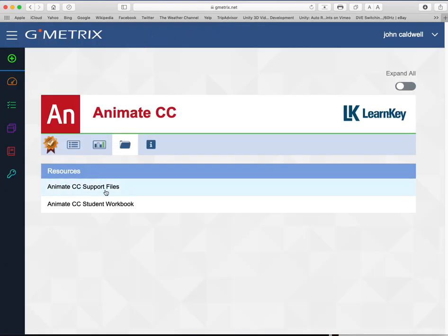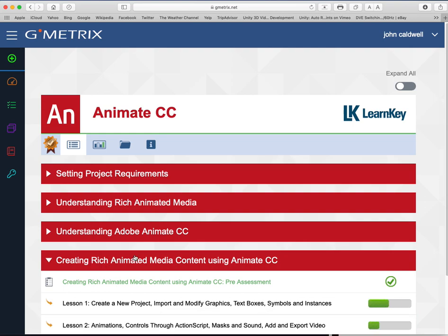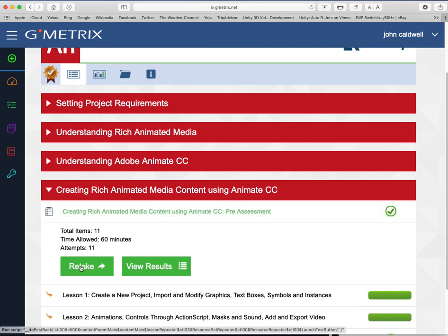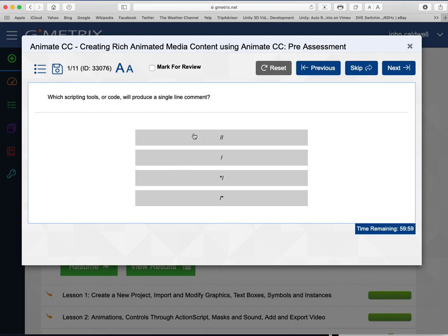Now this one is where you found the support files. This, and we'll go back to this. And 1, 2, 3, 4. Here it is. Open it up, click on it, it opens up, you can see the content inside of it, right? Okay, so we already did the pre-assessment. If you didn't do the pre-assessment before, you need to do this. You're going to open this up and follow along with it. It's real simple, okay? Look, open it up and retake the test. There's 11 questions.